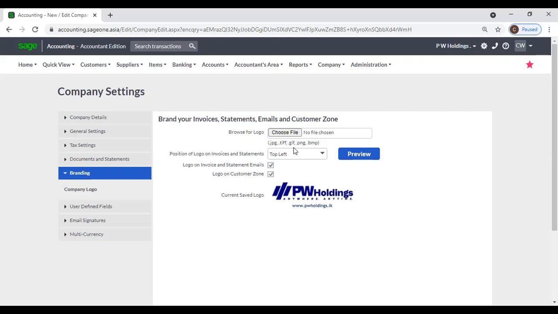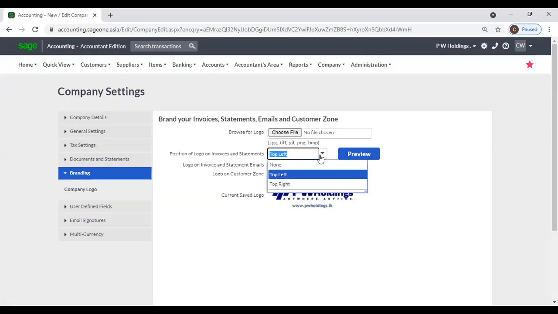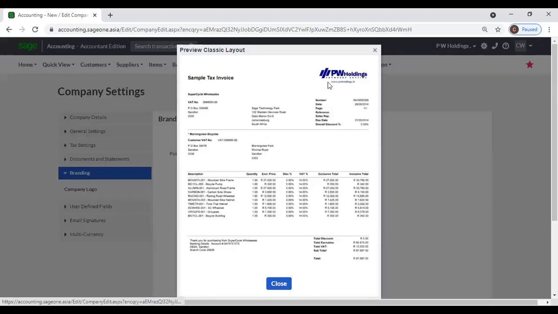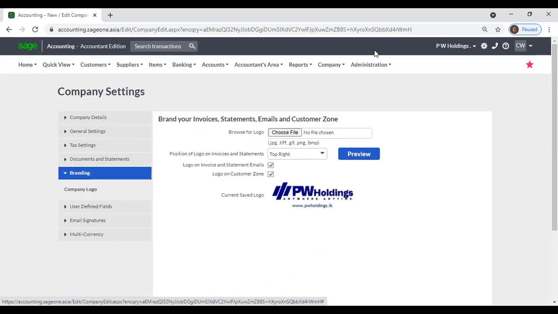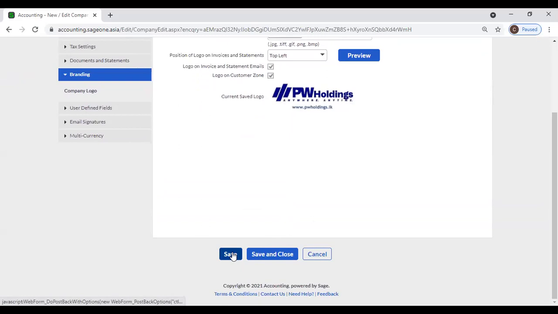If not available, please select your company logo again, change this position, and tick the logo on invoice and statement email and logo on customer zone options. After you select these positions, you can preview your logo position. After you change these settings, you can save these settings.